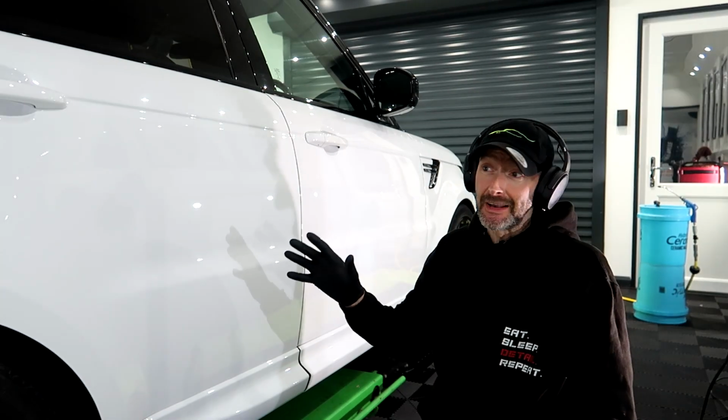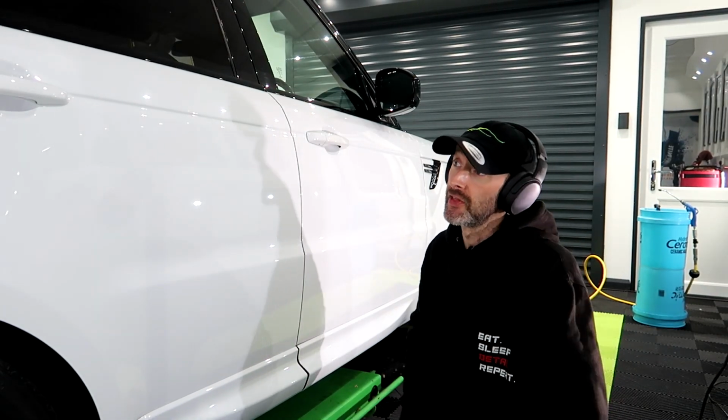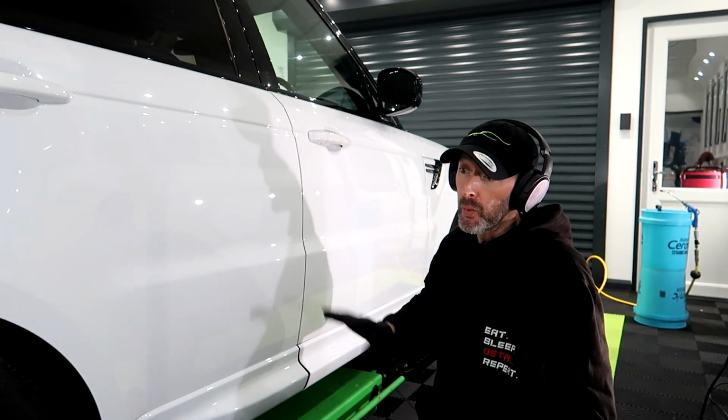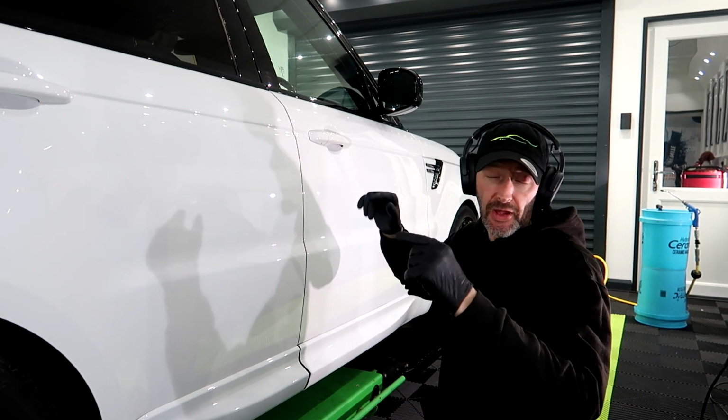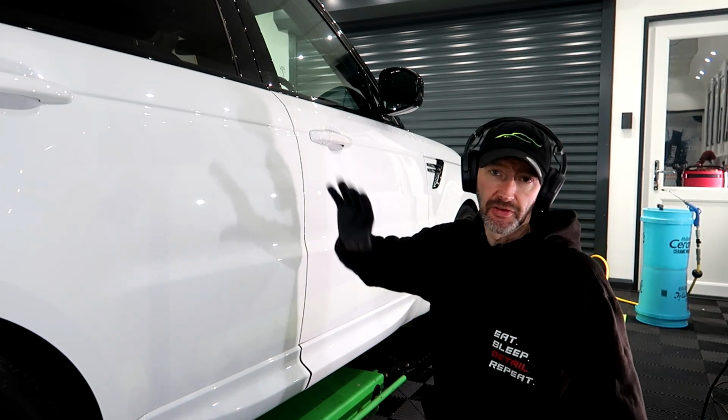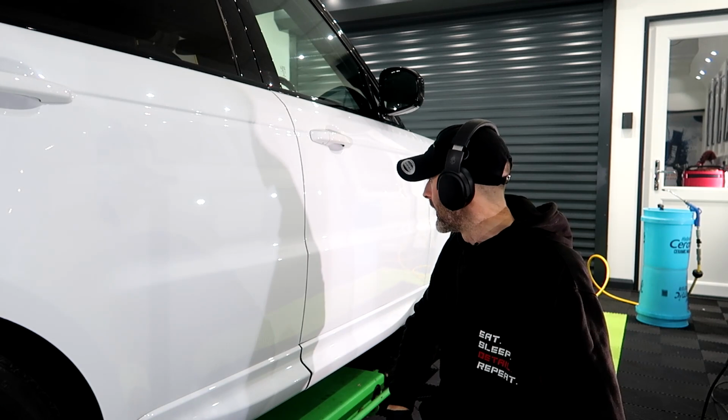So that is definitely the combination that I'm going to use for this side, and probably the gloss black as well. Once this side is done, we will then go through the same process of trying to find what's going to work on the rest of it that's been painted. So yeah.